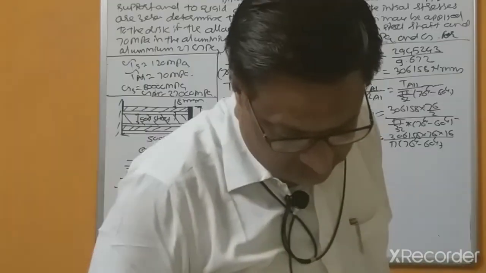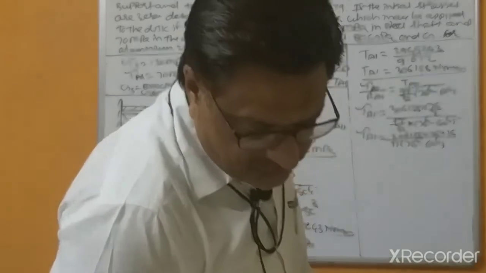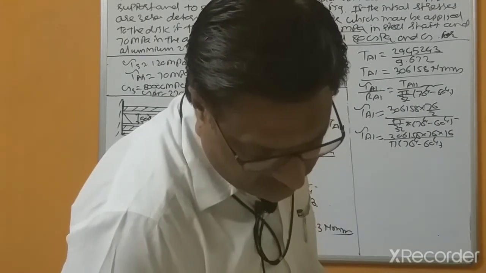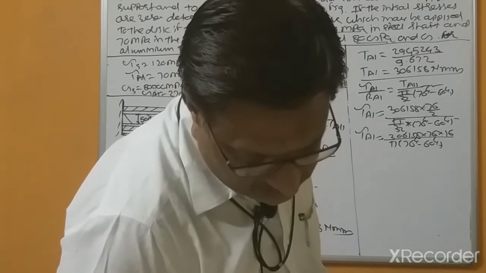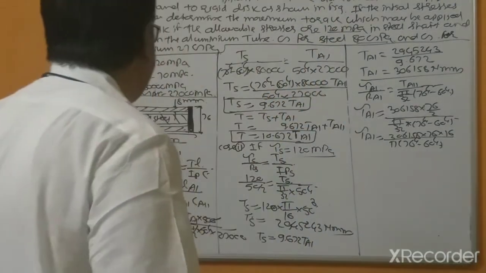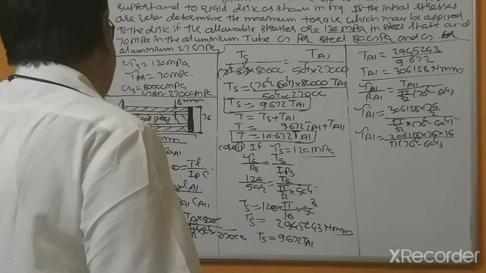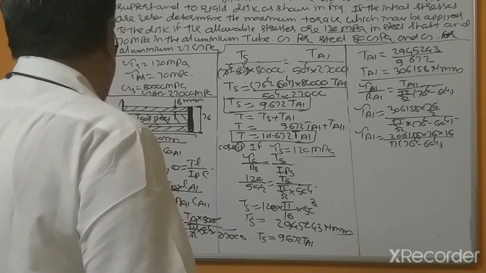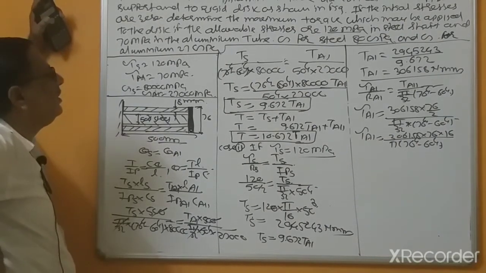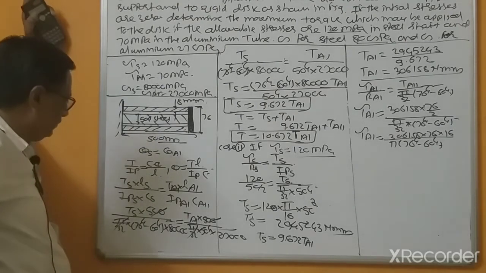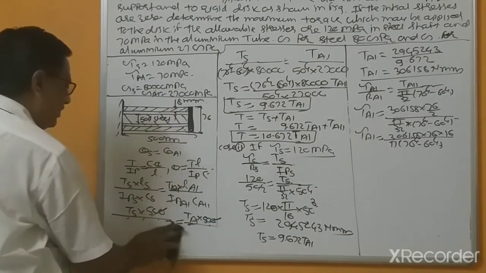So 1 minute. Ta equal to 27,80 into 10 to the power 3 for aluminum. Sorry. So here we made a mistake. This is actually steel, and we considered this wrong, so that's why I am not getting the correct answer. From this step I made a mistake, so I have to correct this.